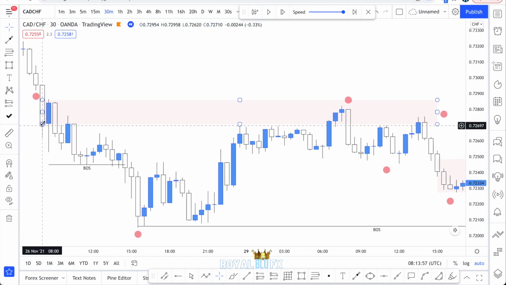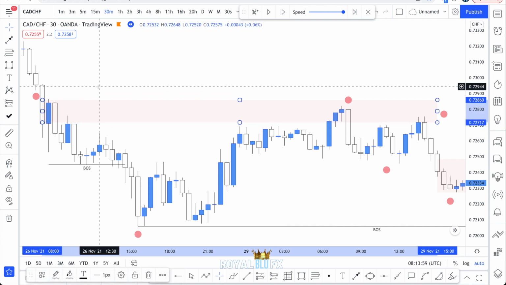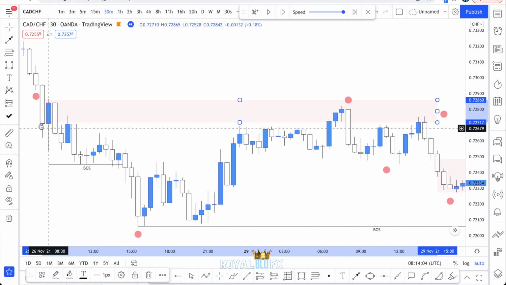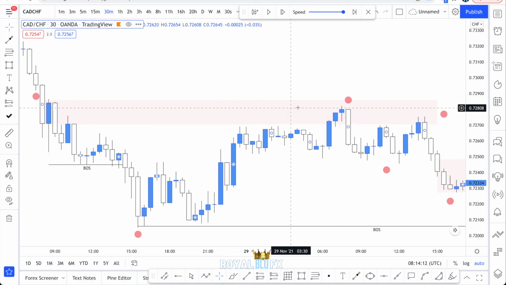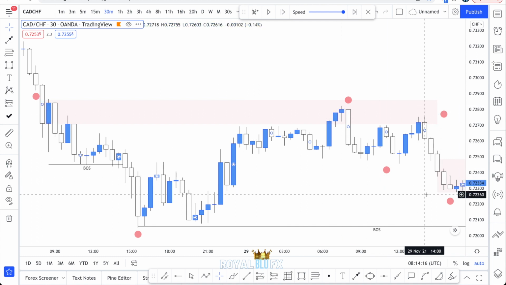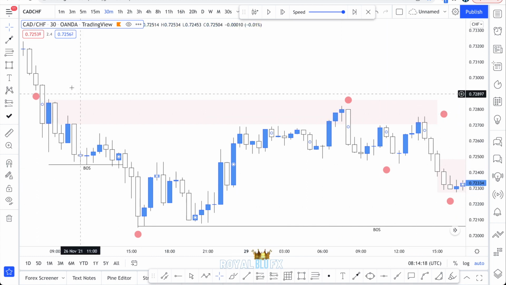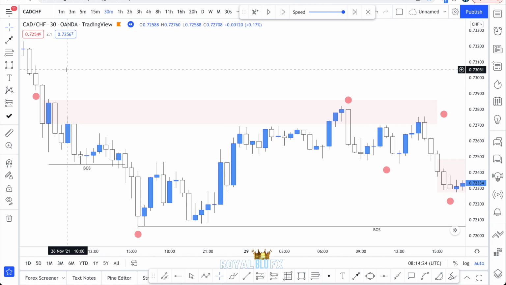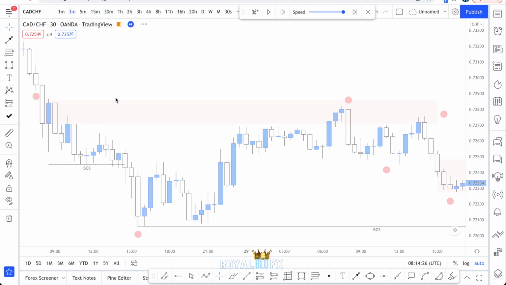Well, it is up to you to say to yourself, okay, I'm on the highest time frame. Let's just say 30-minute is our higher time frame at this point. We could just stop here as is, wait for the market to come here and tap our supply area, and wait for it to sell off, right? Or we can refine this supply area more efficiently by going to the lower time frames, right?